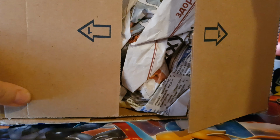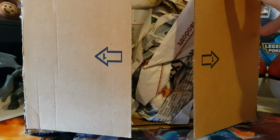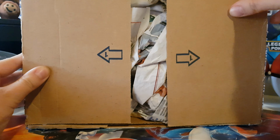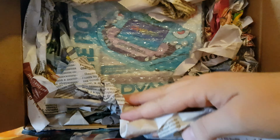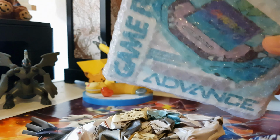Oh guys, I am so stoked. I cannot wait. Let's see, put it a bit in the back. Adjust my camera a little bit, which doesn't really wanna. Oh my god. Okay, so I adjusted the camera a little bit more so you guys can see. Okay, so a little bit of newspaper here, but we take that down. Oh my god, I can't wait, I'm gonna take this out. Jeez. Okay, bye box, bye paper.